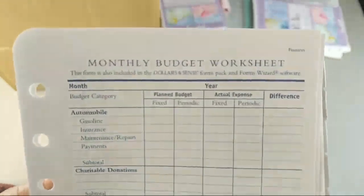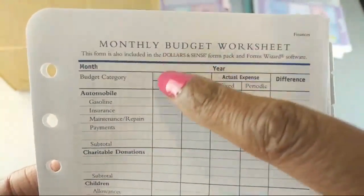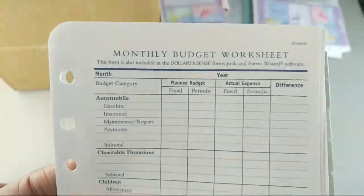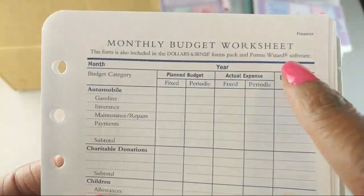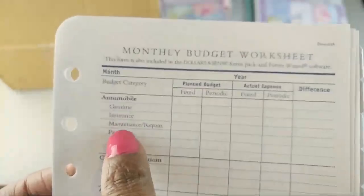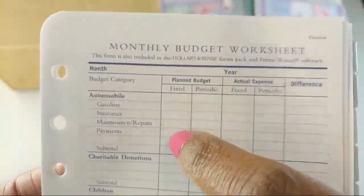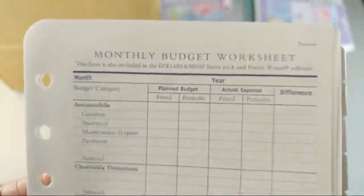Okay, so these are monthly budget worksheets. Now, this is great if you, like in these columns, for example, okay, up here, you'll put the month and the year. Let me make sure this is clear. Am I focused? Okay. Up here, put the month and the year. Over here are your budget categories. So for example, for your automobile, you'll have a budget over here, and you can put fixed dollar amounts. Like your car payment, for example, might be fixed because it doesn't change each month.